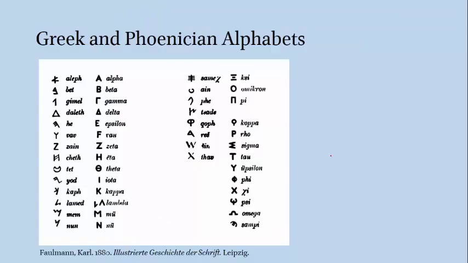This first Phoenician letter, called Aleph, corresponds with the Greek Alpha, and we can see the similarity there. The second one, Bet, corresponds with Beta, and so on. If these names sound familiar to you, it's probably because Phoenician is a Semitic language, which isn't related to Greek, but is in the same family as Hebrew and Arabic. Phoenician has a number of characteristics in common with ancient Hebrew and Arabic, including the absence of vowels in their alphabet. Phoenicians just wrote the consonant sounds included in a word, and the reader had to be able to infer the vowel sounds from there.